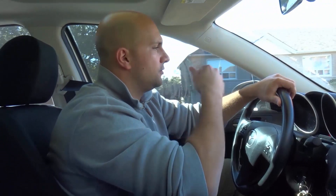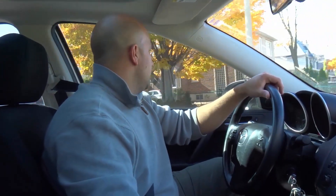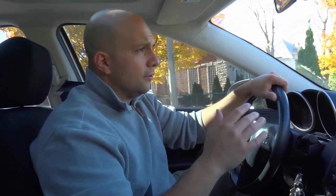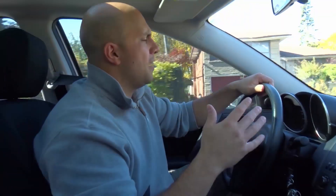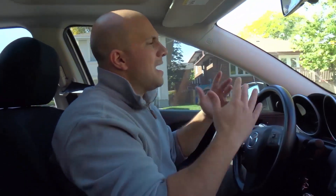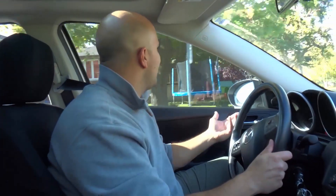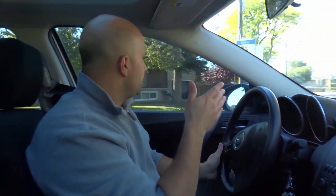I'm going to demonstrate exactly how to do this. There are a couple of turns up ahead without stop signs. To recap: signal 100 feet away from the turn, start slowing down 50 feet away from the turn, and reach your ideal turning speed before you actually start turning the wheel. You don't want to be braking mid-turn.